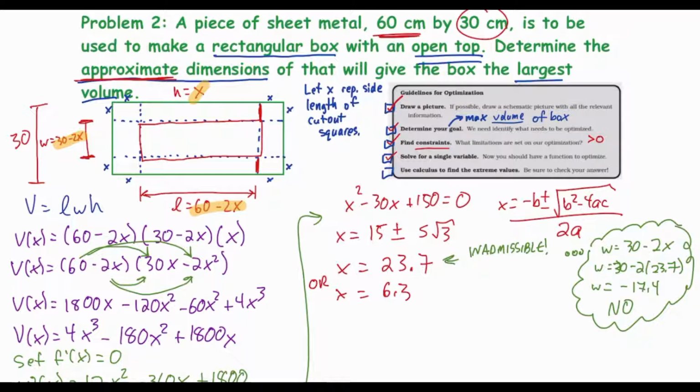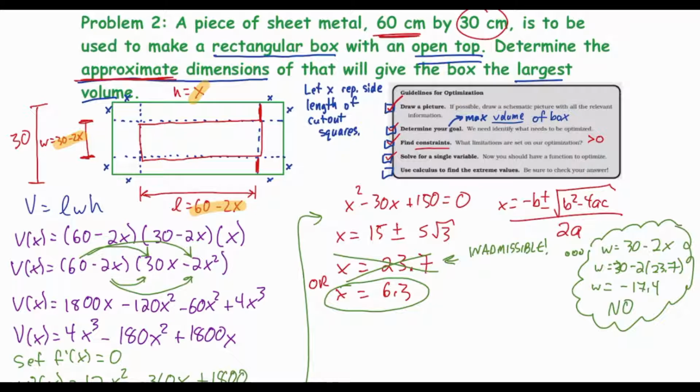So once again, we didn't make a calculation error. This is the limitation of our model. I'm using this function to describe the volume of this box, and it's a perfectly fine function, but it has limits. And sometimes we've gone outside our interval, we've gone outside our constraints, and so this value no longer has a physical meaning. And so we're just going to focus on this value right here.